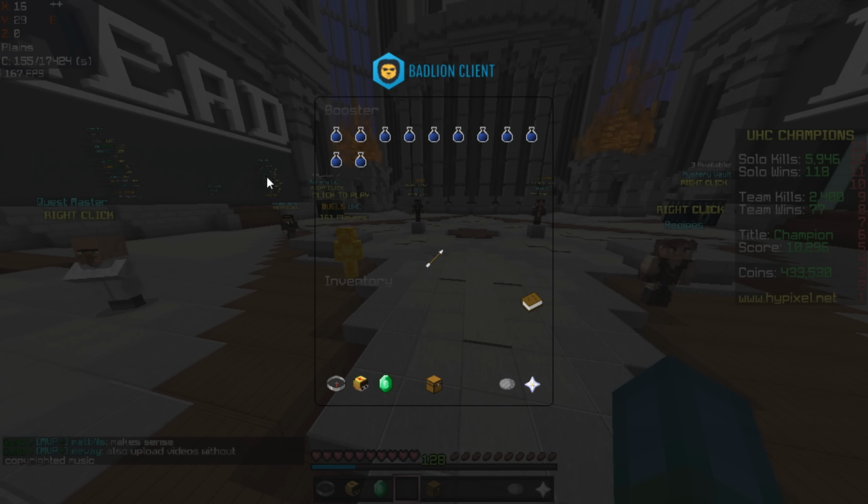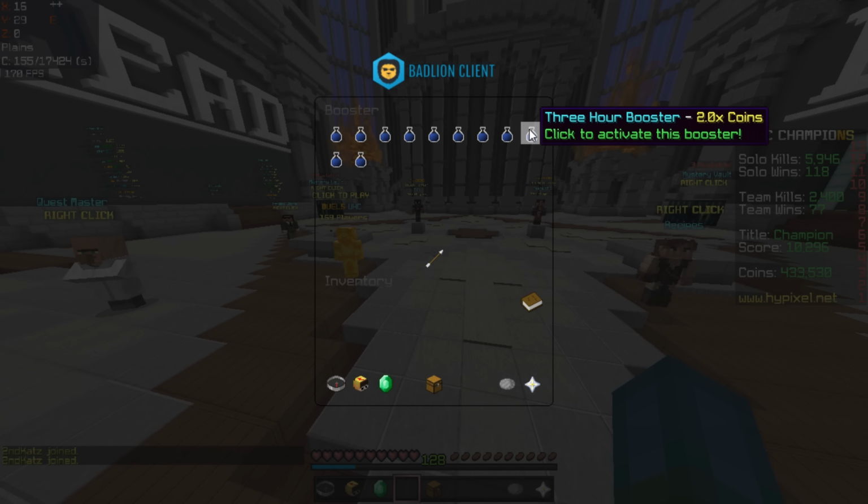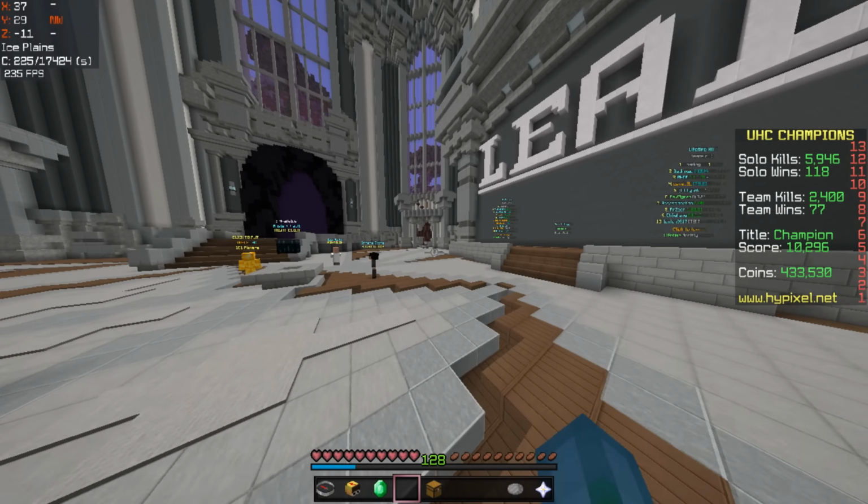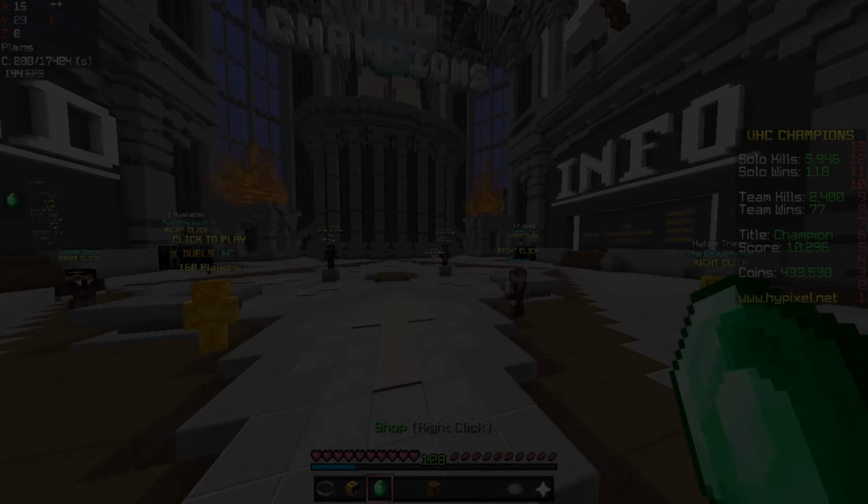So basically, this is actually really good to use on Saturdays and Sundays, when you don't have school, and you can grind a ton of UHC and get a ton of kills and coins. So make sure you guys turn these on the weekends, because it's a great way to get coins for you guys. And that should be it for this portion of the video, step 1. So let's go into step 2, and I'll show you guys what to buy in the store.